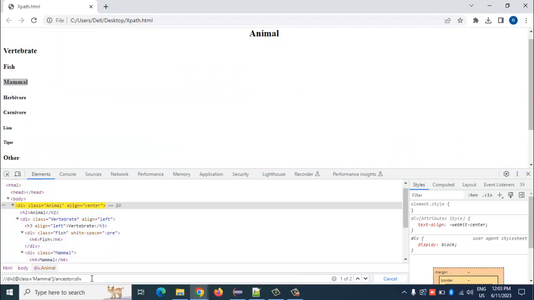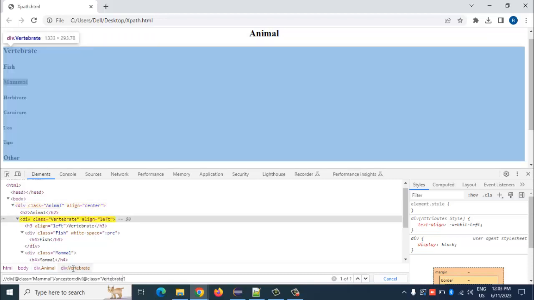But let's say I add at the rate class equal to animal. And if I add maybe, let me see if this works, vertebrate.